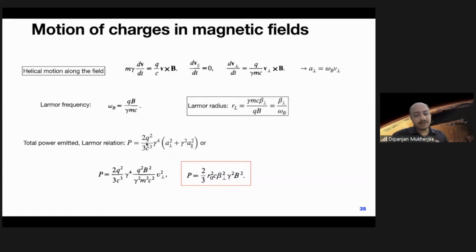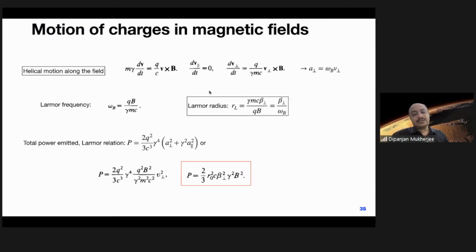This is something that I have not discussed. The derivation requires some arguments about the relativistic transformation and writing out the Larmor formula in a covariant form. I cannot discuss everything in this lecture, but you have to take my word for it that this is the expression of the Larmor formula for a relativistically moving charge. But a perpendicular and a parallel are the components of the acceleration vector perpendicular and parallel to the charge velocity.